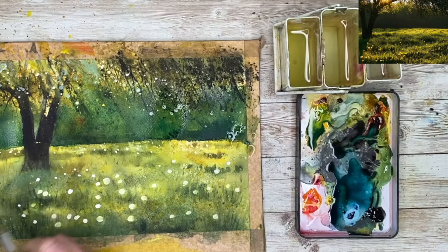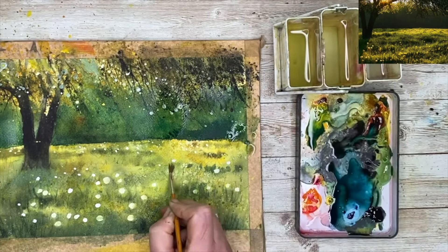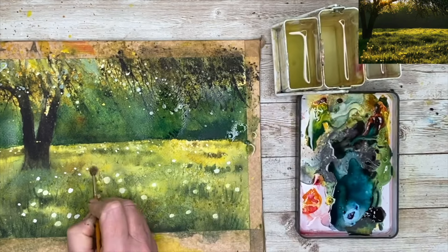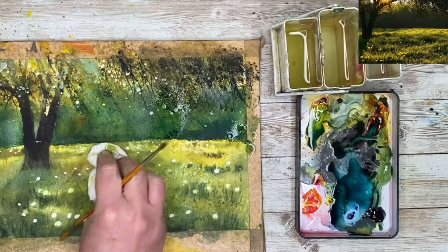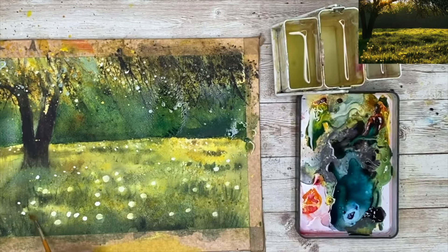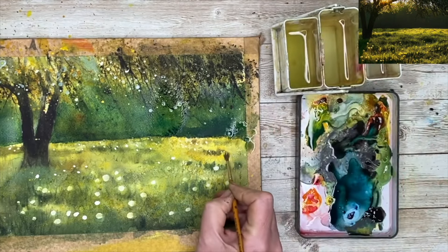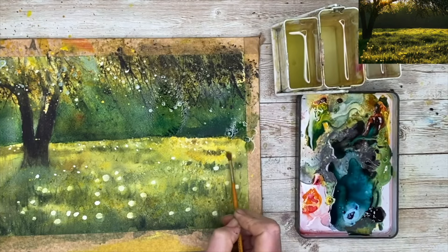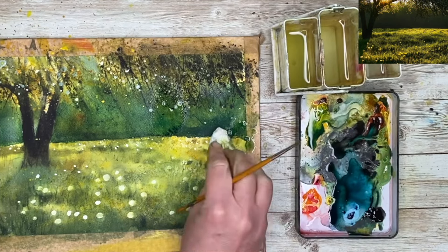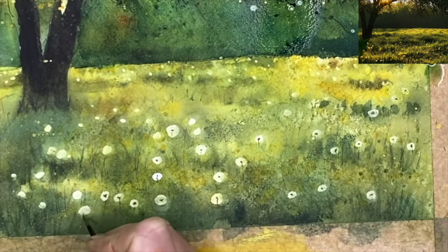My painting is dry in the foreground and I've removed the masking fluid from all the dandelions. I'm using an old acrylic synthetic brush — do not use your best brushes for this — and scrubbing at the dandelions just to soften them, because when you remove masking fluid you can get a very hard, stark edge. I want to give a glow around each one, so I'm scrubbing and then dabbing with tissue. It definitely softens the outer edge. You may need to work at them a little, especially in darker areas, but don't scrub too hard or you might tear a hole in your paper. You can also use a Q-tip — whatever works best for you.